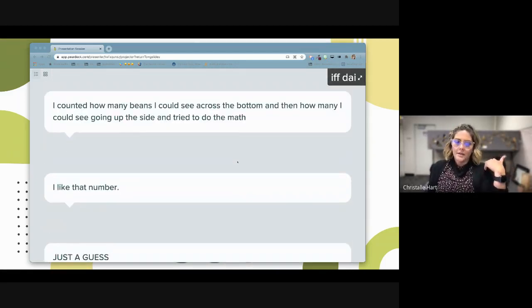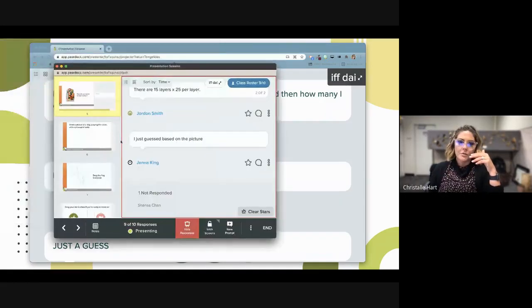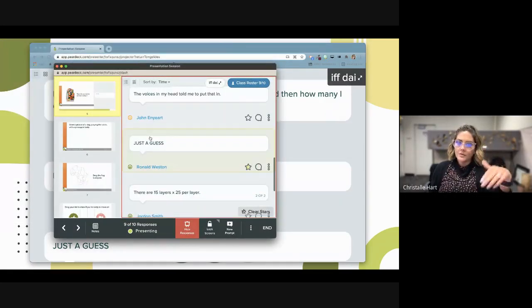So I like to use this when I was with my sixth graders because it's that safe place. Sixth grade, they think they're cool. So high school, you can only imagine. I'm sure the level of coolness went up really high. And you don't want to call them out and you never want to embarrass them. But because of your teacher dashboard, you can see who needs help, who's doing great.